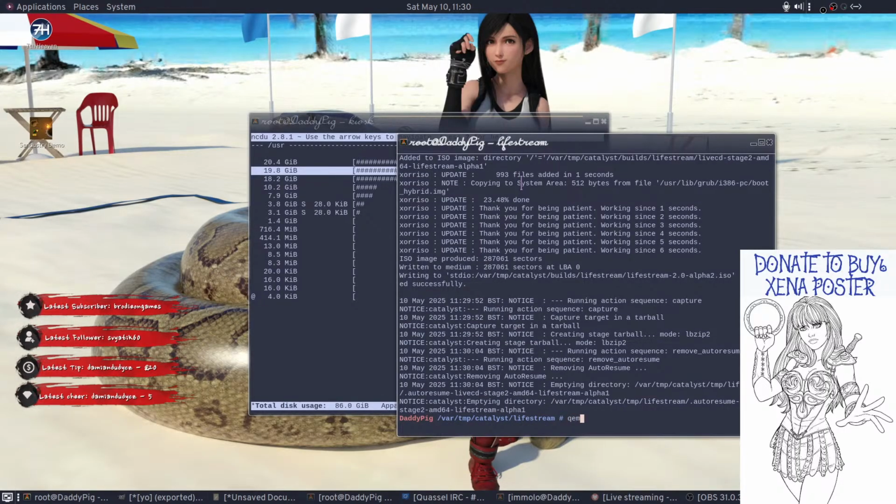So I need to reload this system. KVM, let's give it 16 cores.